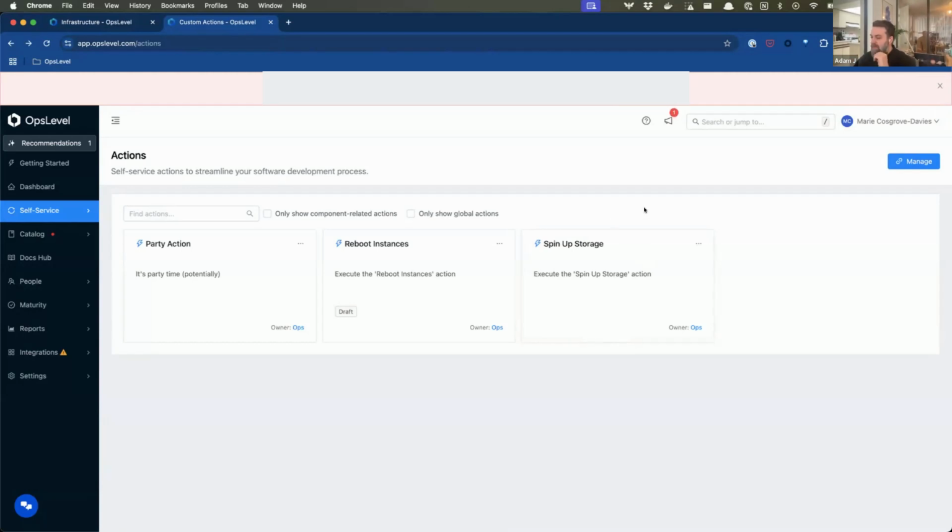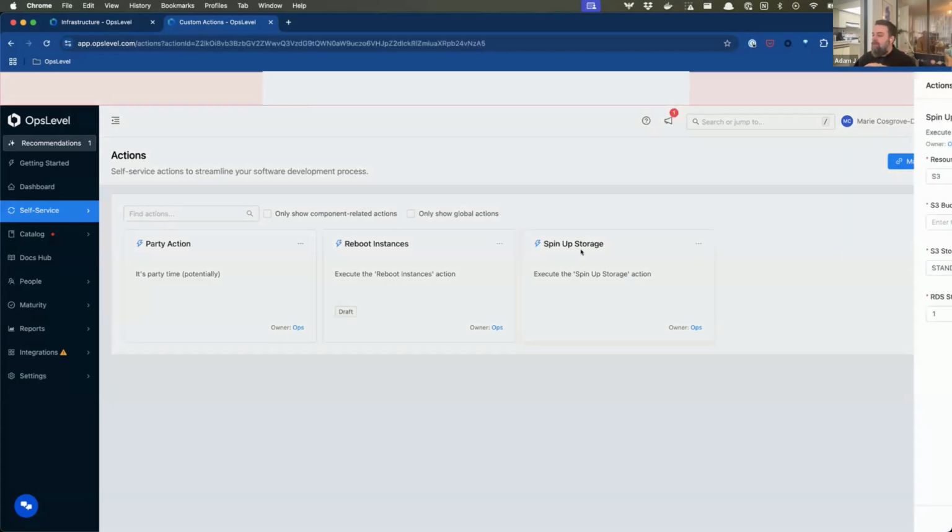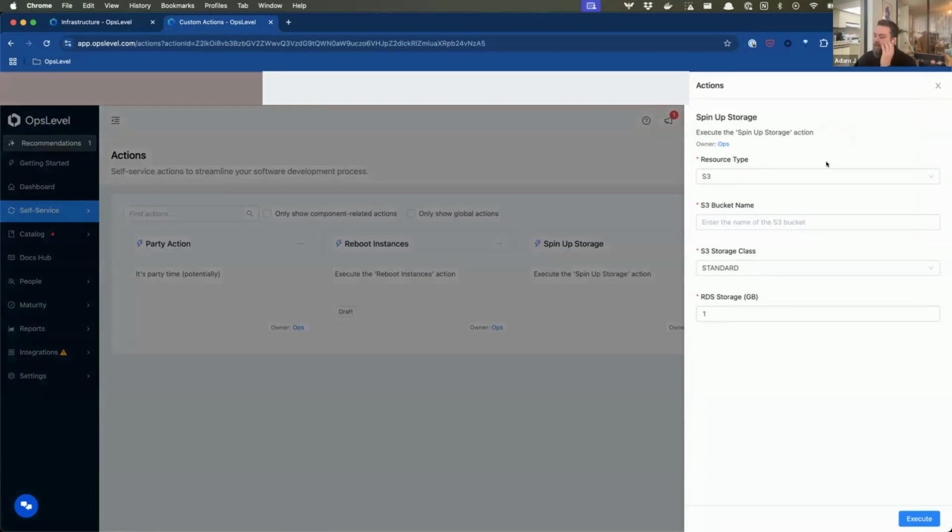You can set up custom actions to make that easier for a developer to spin that up without needing a bunch of AWS permissions. So if we can look at this, all right, cool. Well, you're going to spin up some kind of storage for this new service that you're running. You probably don't want S3, and all of these fields are about S3. That's fine.